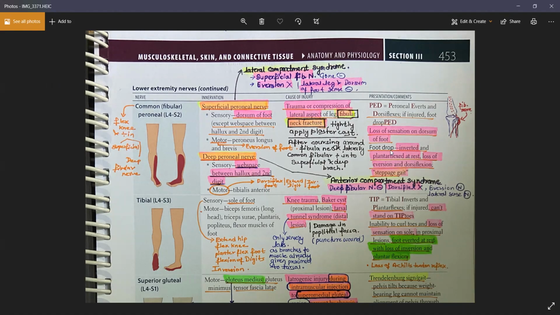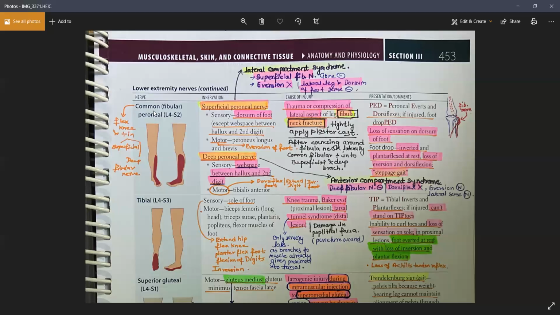So yeah, that will be the foot drop. Whenever you have damage to this deep peroneal nerve, you will have a foot drop. In case you have damage to this common fibular nerve, which generally happens at your knee part, in the lateral part, at the fibula, this nerve, the common fibular nerve, can get damaged.